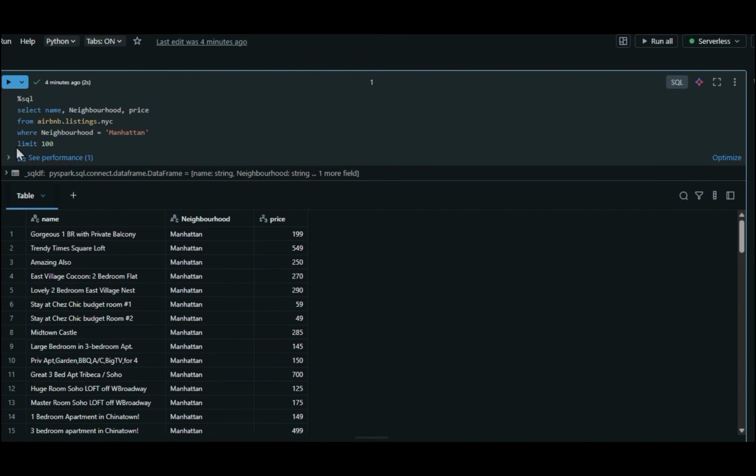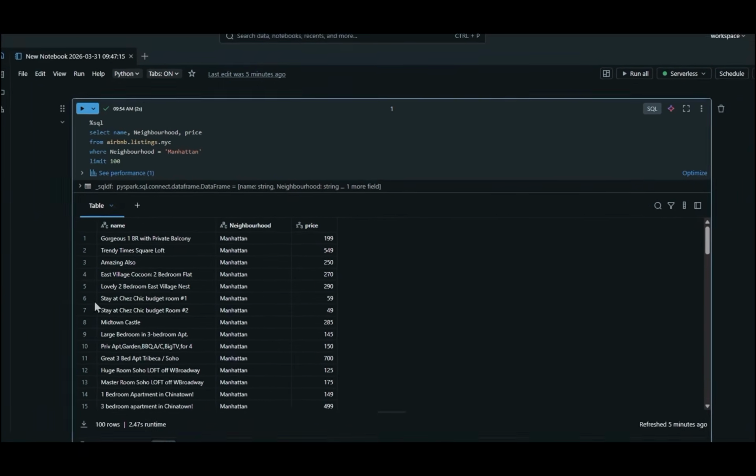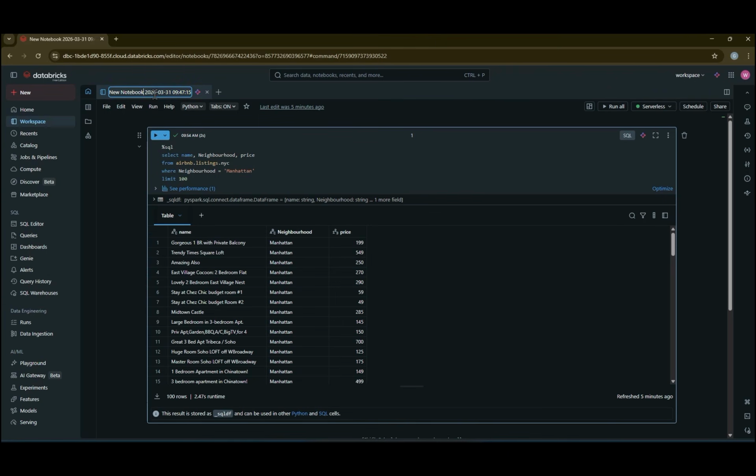All right, so that is how we can manually write a basic SQL query. But from now on, we're going to actually get the help of Genie code to write the code for us, and it can also run the code for us and show us the results. So we'll start to do that next. But first, I'm just going to rename this notebook at the top Airbnb Analysis.